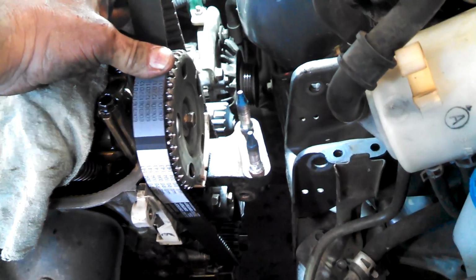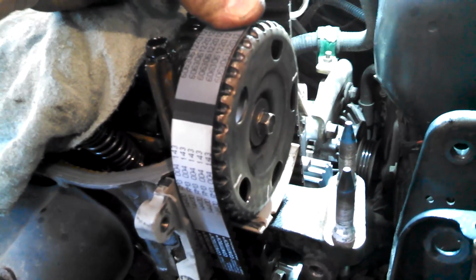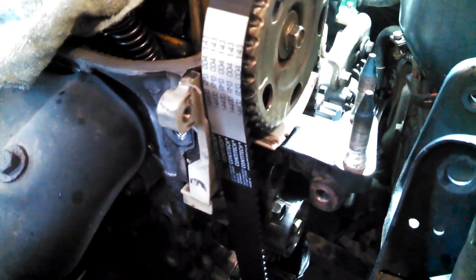It's really not too tough. You may just need to move the crankshaft or the camshaft a little bit to get the teeth lined up. Probably most important is to make sure there's really no slack on this side. You want most of the slack to be on the tensioner side, so when you release that 14 millimeter bolt, it'll take up the tension or the slack.